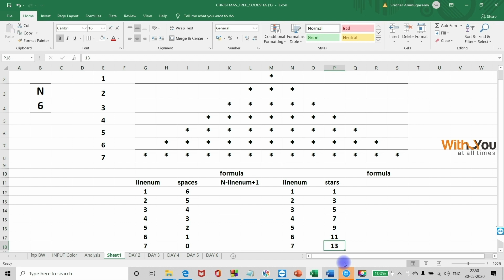Any other option? 1 and 1, 2 and 3, 3 and 5. The other option can be line number into 2 minus 1. So we can have either option: line number into 2 minus 1, or line number plus line number minus 1.